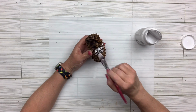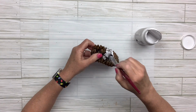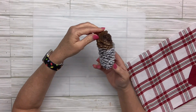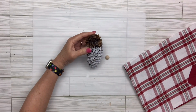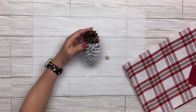I'm going to paint about 2/3 of this pine cone just with the dabbing motion with the Nimbus color. And like you said, it's almost white, but it's kind of got a slight gray tint. And there it is. And now I'm going to attach the little bead. This is going to be a gnome. And I'm going to attach the little bead to make his nose. Found a nice little flat spot on the pine cone, which worked out perfectly.